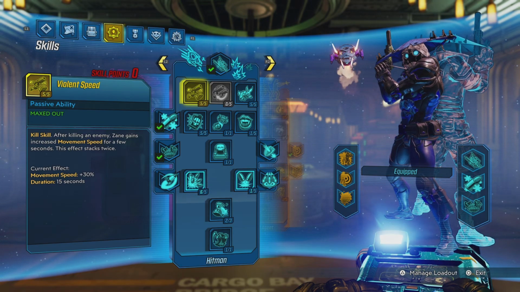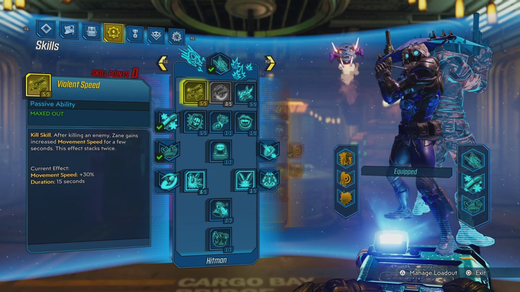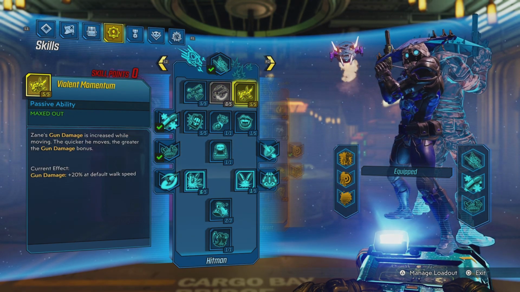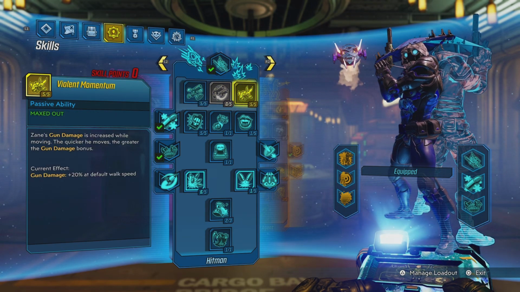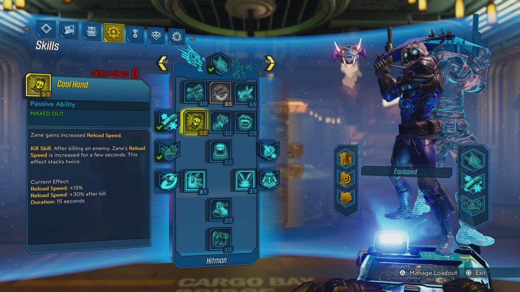Onto the skills, we've got Violent Speed. This is a kill skill that increases Zane's movement speed, and this effect stacks twice. Really handy to have, especially when we're using Violent Momentum, which increases our gun damage the quicker we're moving. So we're moving fast with Violent Speed, and we're getting extra gun damage from Momentum. It's really handy to have there.